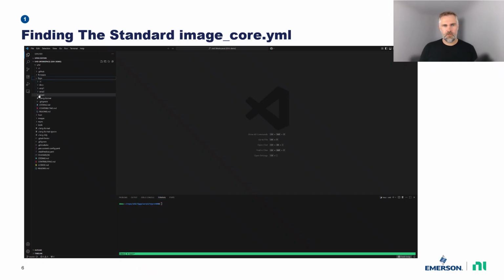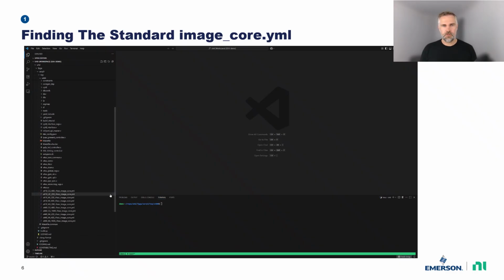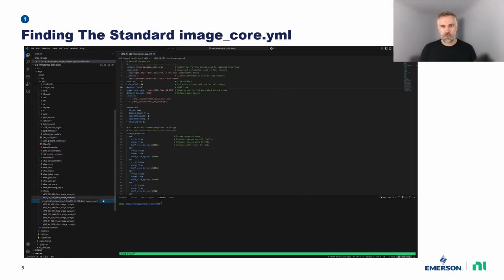USRP X410 is a 3rd generation USRP, so let's open that folder, navigate to top level designs, and there you can see the different 3rd generation USRP types in there. We'll open the X400 folder, and the design that we want to modify is located in here, as well as other standard shipping designs. So let's open the image core YAML file we're interested in and explore its contents.